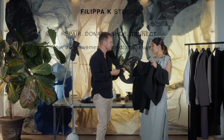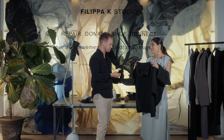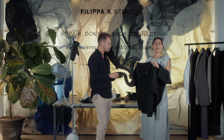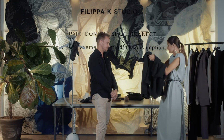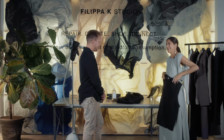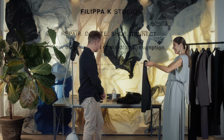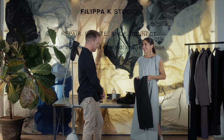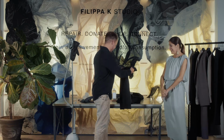You shouldn't be hanging your heavy knits like this because they tend to stretch out and they're not going to look good for as long if you hang them. So it's really important to fold these in a way like this. Oh, I'm not so good at folding, but maybe you have a good technique? I was working in several clothing stores when I was just a little boy. So I know folding, good, perfect.